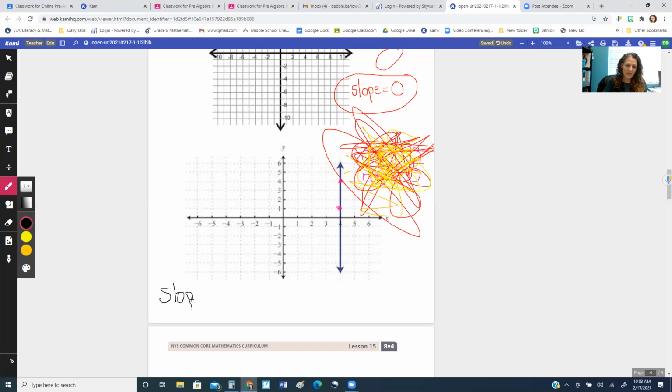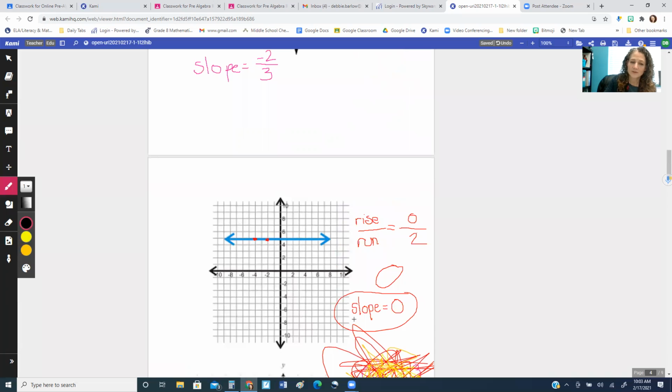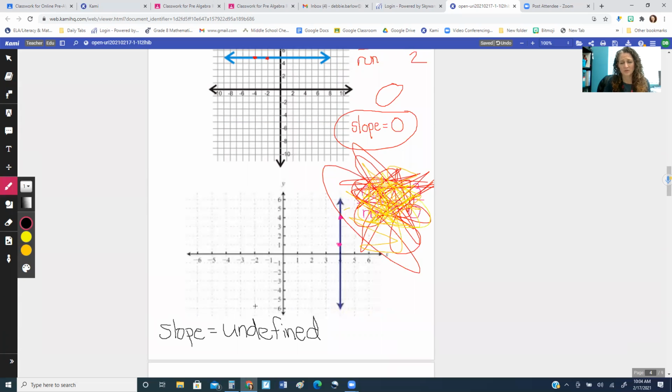If I have a vertical line and I've got rise over run and I just divided by 0, and I know I'm not allowed to divide by 0 because the universe is going to explode, that's what you do. You say that slope is undefined. That's fancy math talk for can't do it, not going to do it, don't want to explode the universe. Here, the slope is 0, and that's totally fine. Here, the universe exploded, and that's really not okay. So our slope is undefined.